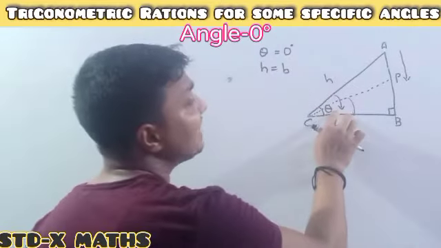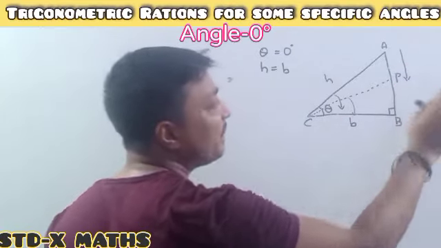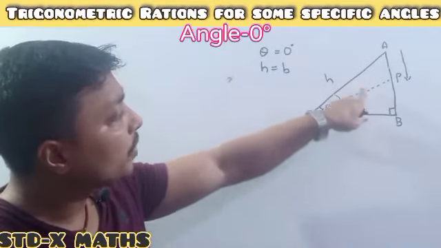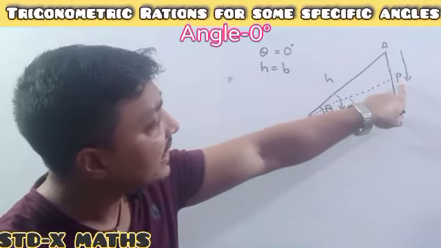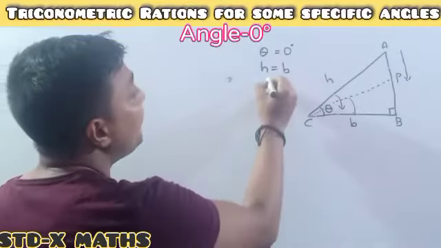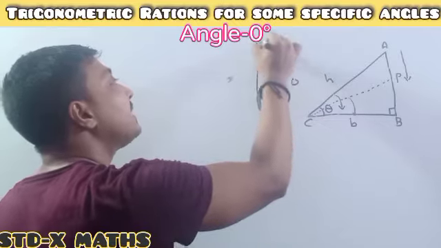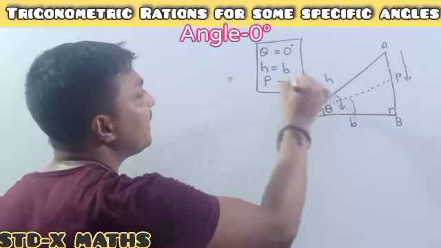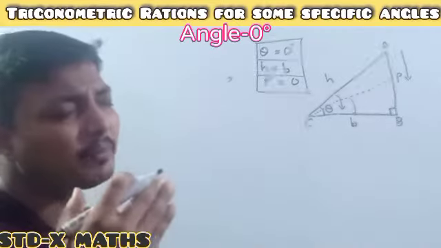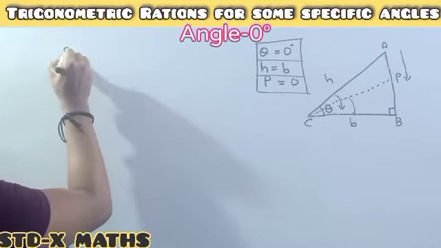And whenever theta is equal to 0 degree, at that time P is getting reduced and finally becomes 0. Whenever theta is 0, H and P both coincide with one another, so there is no mark of P. So our P will be 0. You only have to remember these three important points so that we can find the 6 trigonometric ratios with respect to 0 degree very easily. See, so the first one is our sine. Everyone see, the first one is our sine 0.